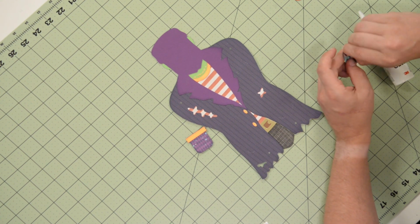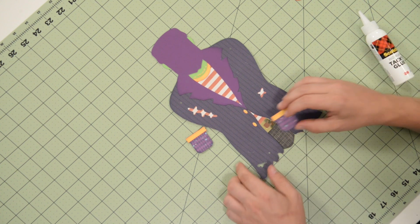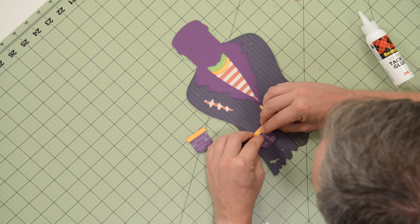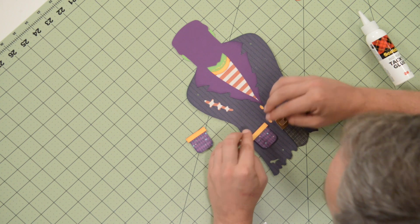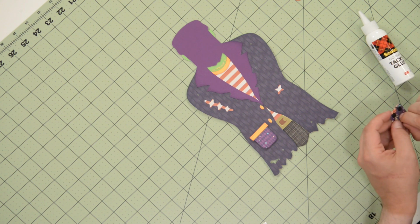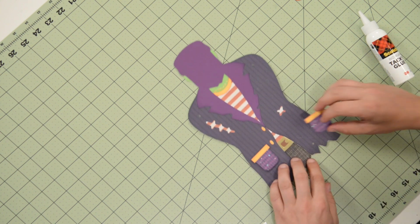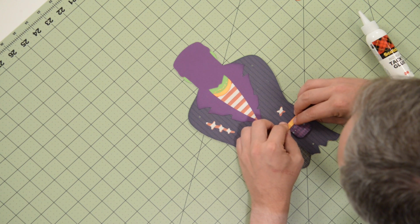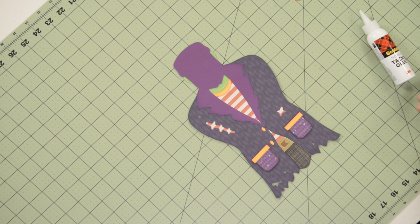And again, you have those little markers. These are identical, so it doesn't matter which one you put where. Use those little markers to help you with the positioning. Get those nice and aligned. I'll peel the backing off of these. Yeah, that adds a nice dimension. When the light hits it, it'll give it a nice little shadow. Here we go, there's that.